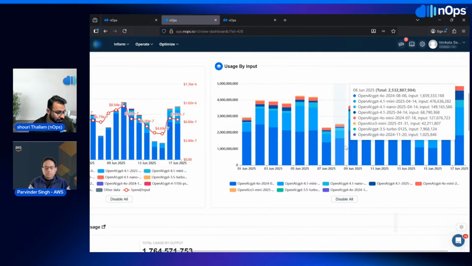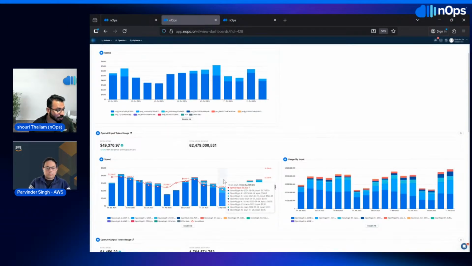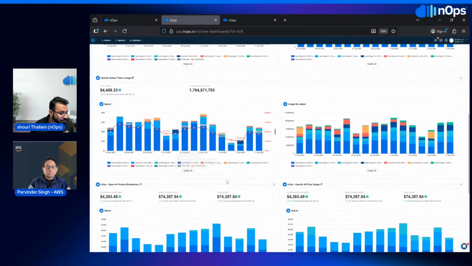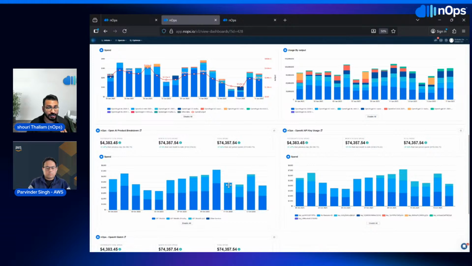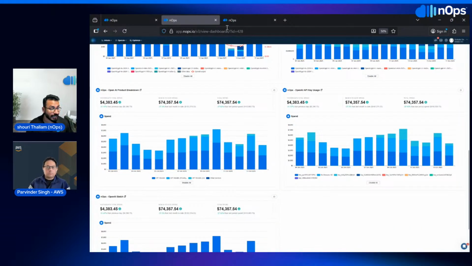And you can look into all this cost. I'm sorry about that. So once you look into all these costs, you want to get complete traction of how much I'm spending per token on a daily basis or on an hourly basis, and so on. And this is the complete usage pattern. These are plug and play. Once you integrate with FinOps, these dashboards will be pre-populated, where you do not need to do any additional work.